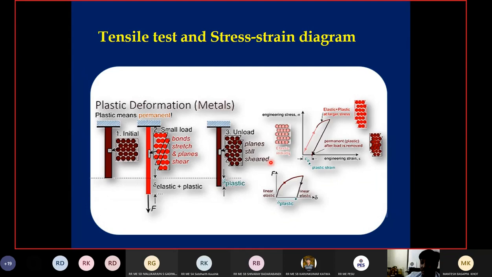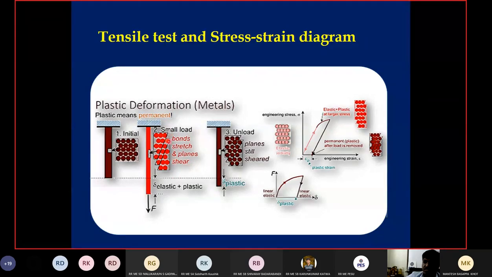Now, if you look at plastic deformation, you take the same specimen being subjected to uniaxial tension. The deformation or the load being applied is quite large, or it crosses its elastic limit or threshold. Now you can see there is a maximum change in its internal properties and in the distribution of the strains, and the bonds between the atoms are going to be stretched, and thereby it loses its potential to get back to its original shape.